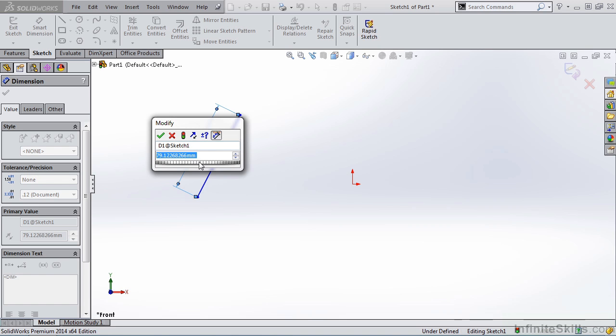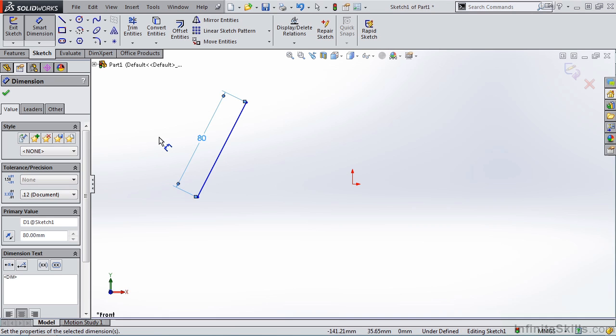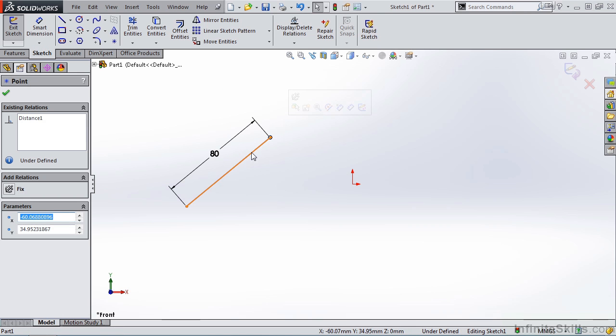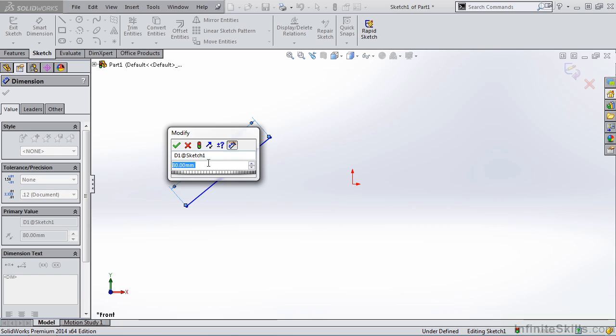Now, even though this is a dialog box, in SolidWorks we refer to this as a spin box because we have the spin wheel to change the value. Or we have the up-down arrows, but most people key in the value. So I'll key in 80 and then click the green check mark. I'll close out of the dimension command. And notice I can move the line, but I can't change the length. It's locked down to 80. If I want to change that 80, I simply double click on the number and key in the new value.